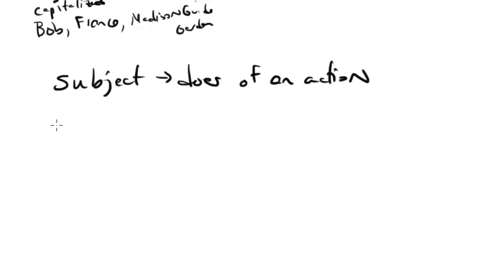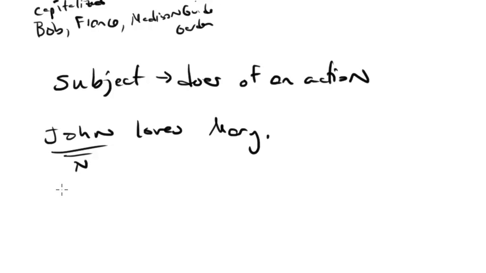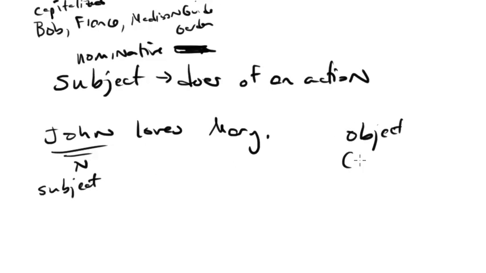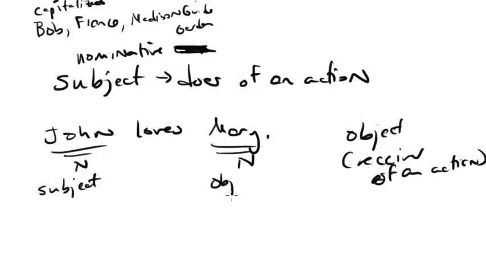Right, so an example of a sentence like this would be, John loves Mary. In this case, John is a noun. It's a proper noun, but it's a noun, and it's the subject of the sentence. Sometimes you'll hear this called the nominative case. It's the subject of the sentence. So, John loves Mary. Another way a noun can be used is as an object, the receiver of an action. In this case, Mary is a noun, but it's the object, right? She is the object of John's love.